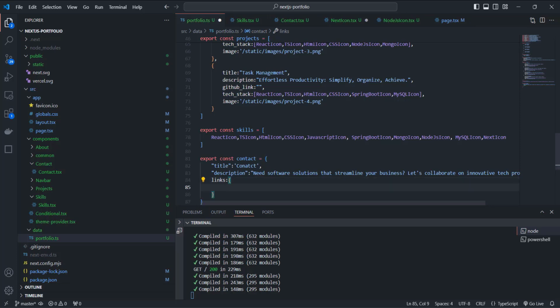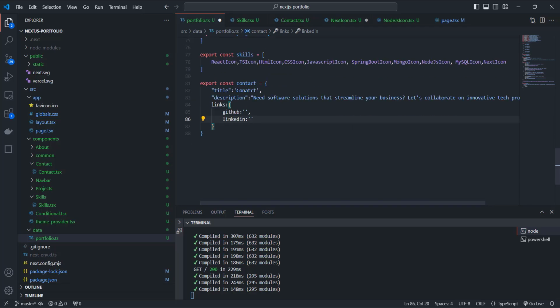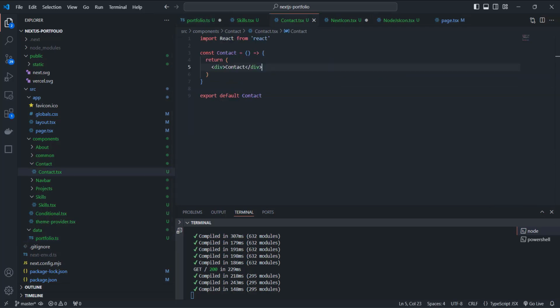So person links, GitHub. Link there. And we can pass others also. So let's go to the contact file.